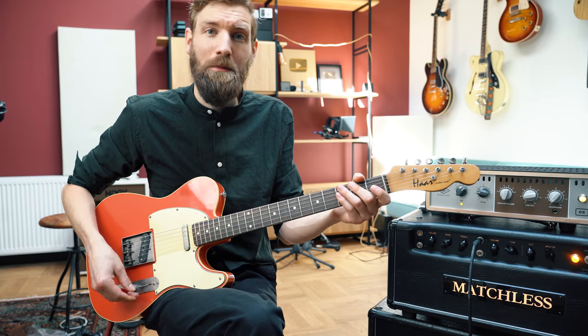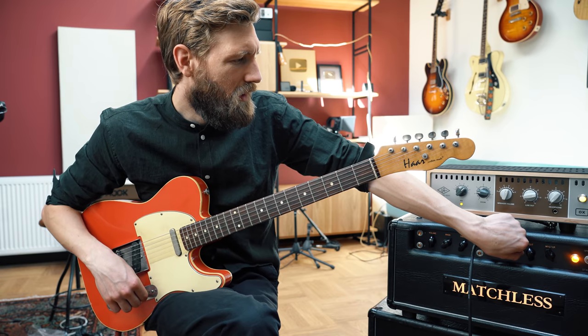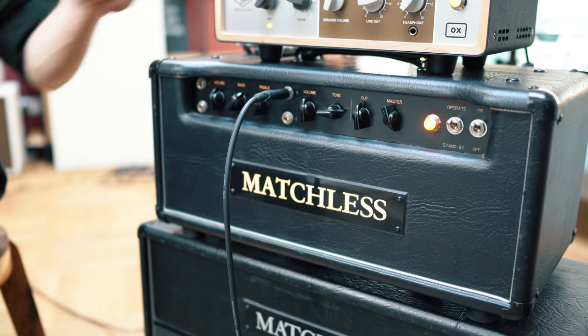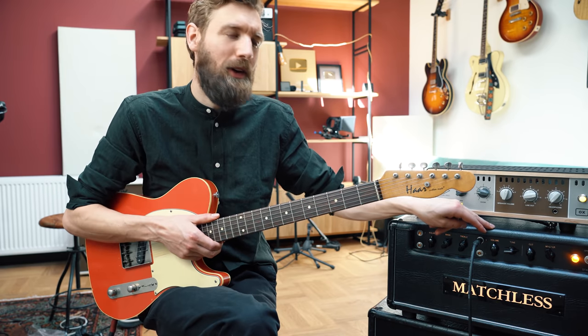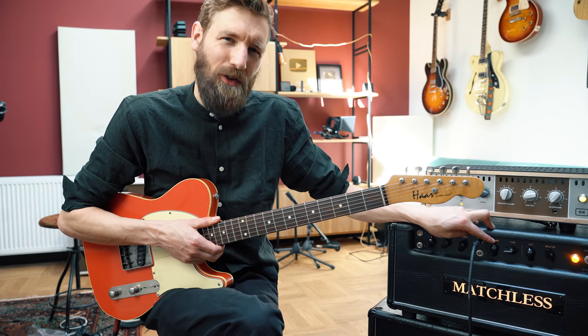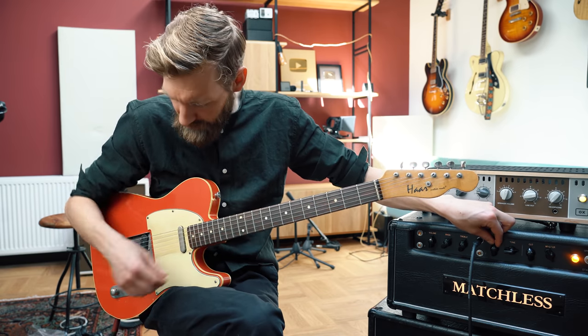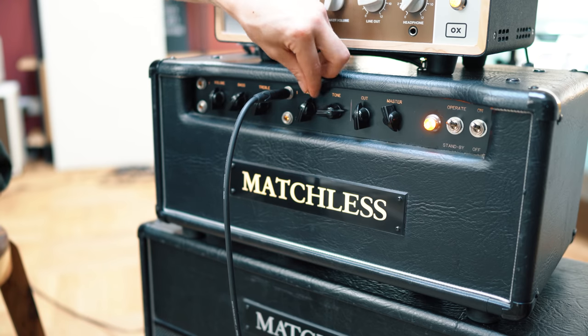So we should find some middle ground for just one setting, because you don't want to change it up. So I think setting 3 or 2 are the ones we're gonna look for. But also let's now go to the volume, because when we dial in more volume, the more gain, the more effect the tone is gonna have. Let's just see. So volume at noon, let's just dial to, let's say, 2 o'clock.